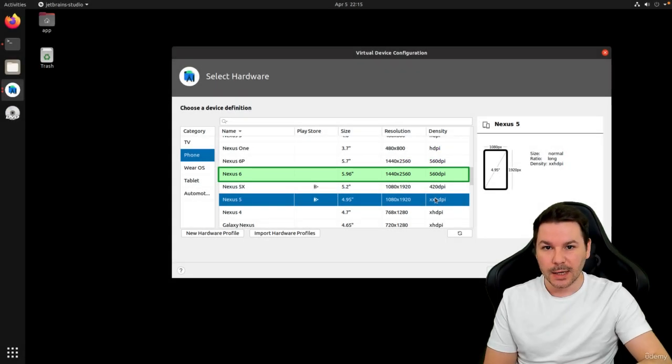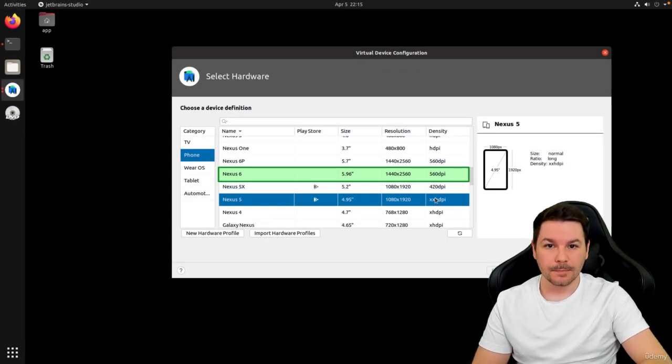You can also get the device with the Play Store, but then you are not having root access. The Google Play Store itself will not be required during this course, so you can perfectly move on with this Nexus 6 device without the Play Store being enabled. I will now move on with the installation process for the Nexus 5 device, but this makes no difference regarding the Nexus 6. Nevertheless, please choose Nexus 6.